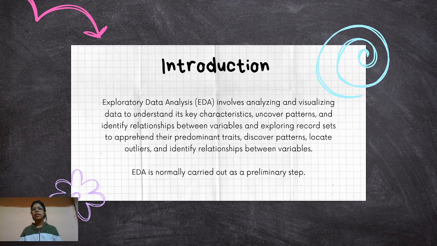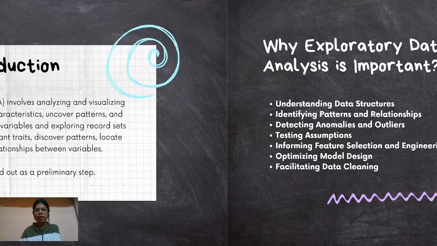Basically, EDA will help us to know the relationship between more than one variable, or maybe for a single variable too. It shows their characteristics, their traits, their patterns in the data sets, and if there is an outlier, it will detect that. It also helps us in the processing task. So EDA is a very important step in data science, and it is a crucial topic as well. It is a preliminary step which we perform before the data set goes to the models for training.